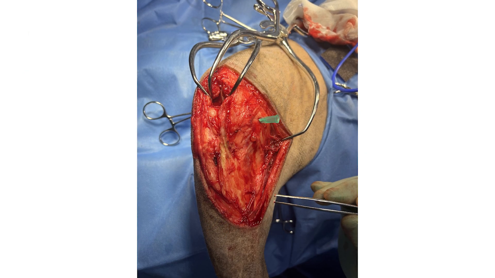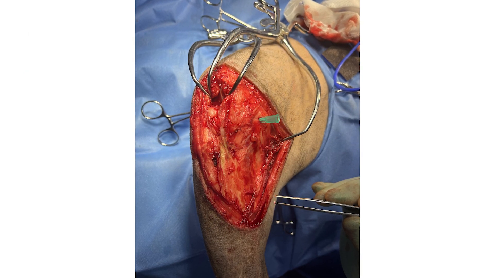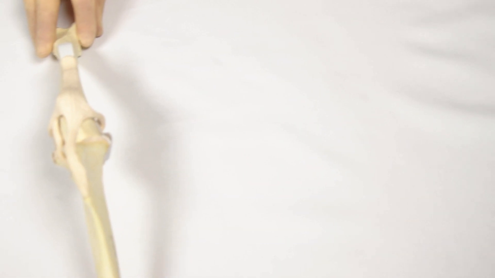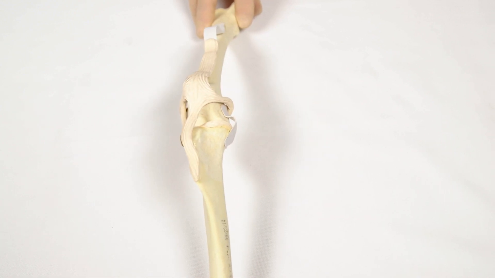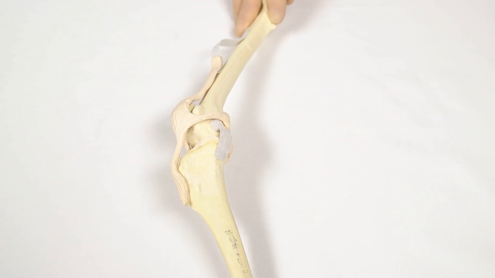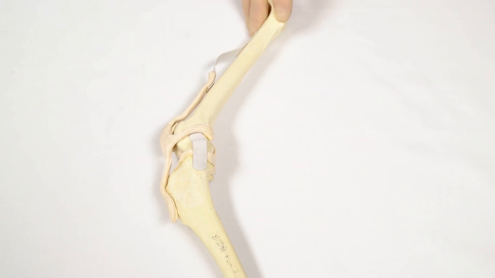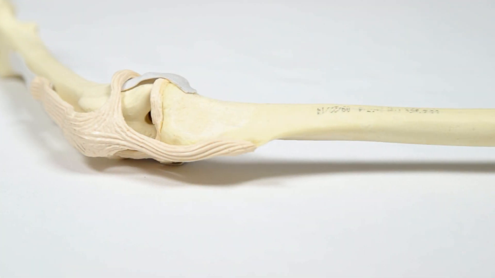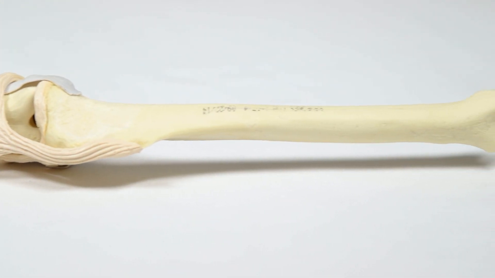The soft tissues are elevated to expose and access the proximal medial tibia. More experienced surgeons may choose to keep the patient in dorsal recumbency, but lateral recumbency with the affected limb downward is recommended for beginners. The tibia must be parallel to the table.